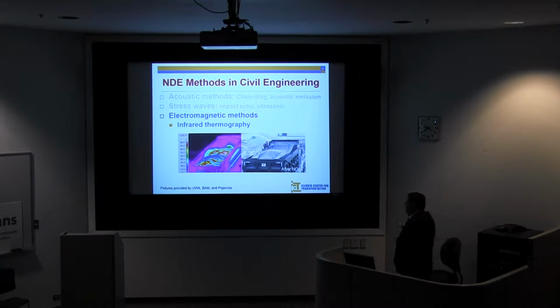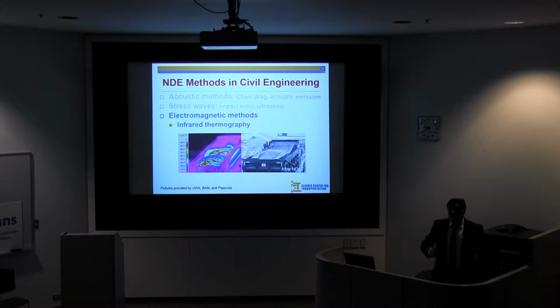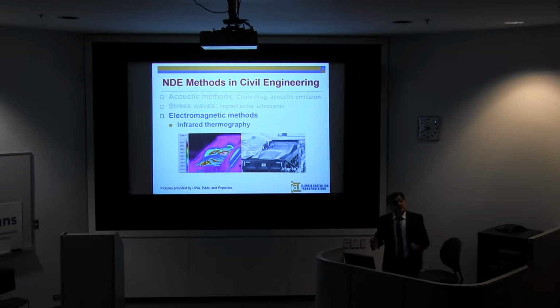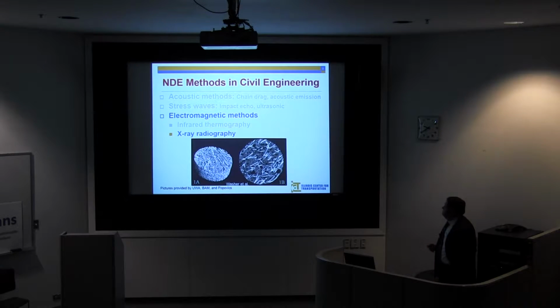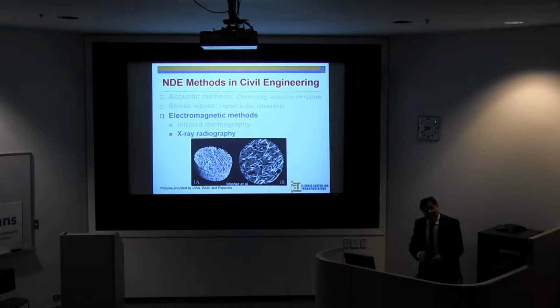Infrared, on which Joe has done excellent work in order to detect segregation and also detect variations in the temperature of the materials, which tells us if you're going to have a problem in these materials in the future. The infrared usually is in the millimeter wavelength. X-ray gets smaller, in the micrometers, and so we can see fiber orientation in the concrete, which is supposed to reduce the cracks or dissipate the energy of the cracks in the concrete.